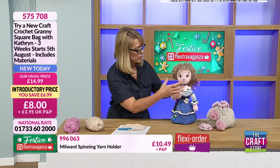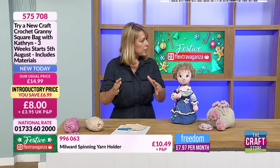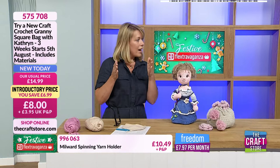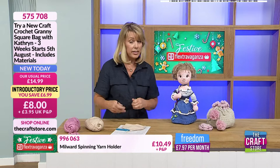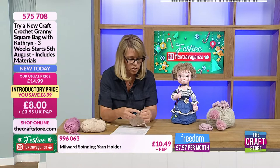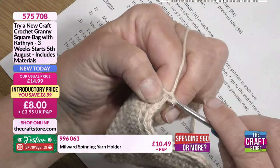For a rounded shape, you increase, decrease, stuff it, and get that nice rounded shape. When you go into the back of the loop, it almost starts to form a wall. Because we've got the side of a bag, I want it to go straighter — that's why we do that. It also looks quite nice. There are lots of stitches where you work into the back of the loop to create decorative stitches as well. This is still a double crochet — you're just working into the back of the loop.